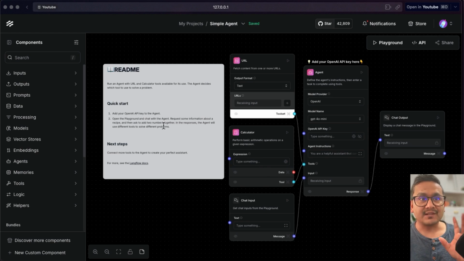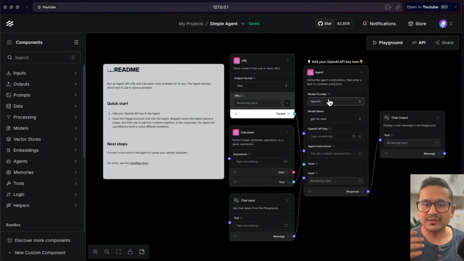So just to understand what is here, you can see this is the readme of this particular template, and here there is the URL, there is the calculator, and that is passed as a tool here into the agent. So let's first understand the agent, because you can see there are LLMs under the hood and there are the agent instructions, tools, and all the things connected here.